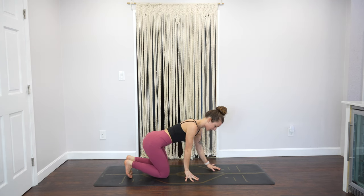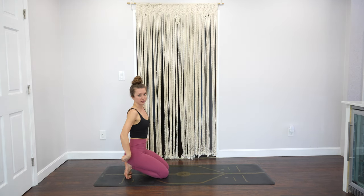And then walk your hands back into toes pose. Toes are tucked underneath of you, sit back. And once you get there, maybe spread your toes a little wider and reach your arms up. You're always welcome to come off of the toes. We're going to bend the left elbow, grab onto the left elbow with the right hand, and take a side bend to the right.